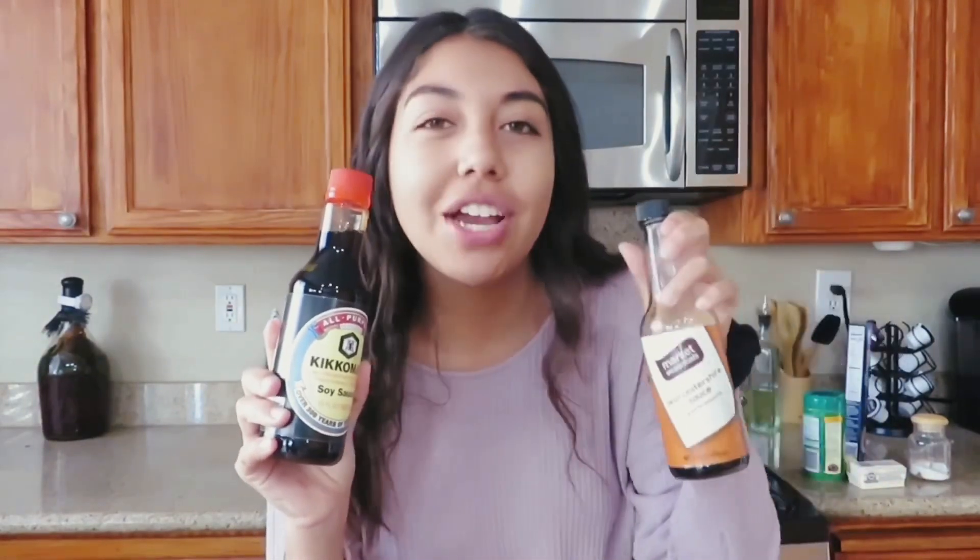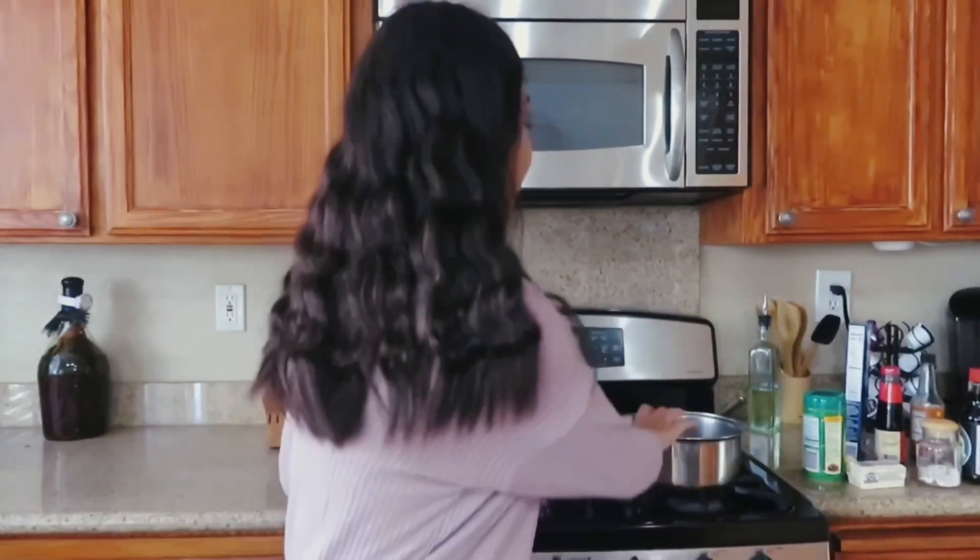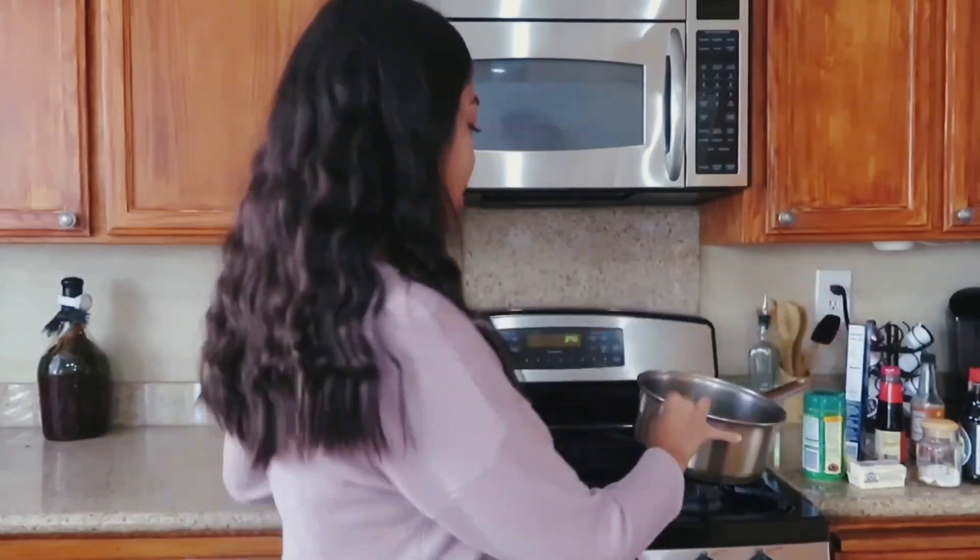This is where we get a little creative — the recipe calls for a tablespoon of Maggi seasoning sauce, but I looked it up and a good substitute would be equal parts soy sauce and Worcestershire sauce. You also need a tablespoon of fish sauce and a tablespoon of oyster sauce — my mom just got those at Food Max yesterday. The last ingredient is a tablespoon of sugar. For pans, I have a bigger one for boiling the noodles and a sauté pan for the sauce. Let's just get into making it — I'm kind of scared but excited because I love garlic noodles so much. Let me wash my hands real quick and I'll get right back to you guys.